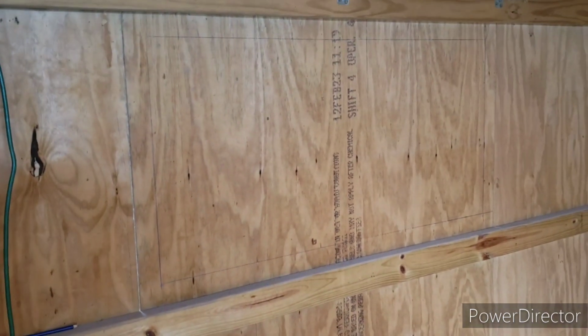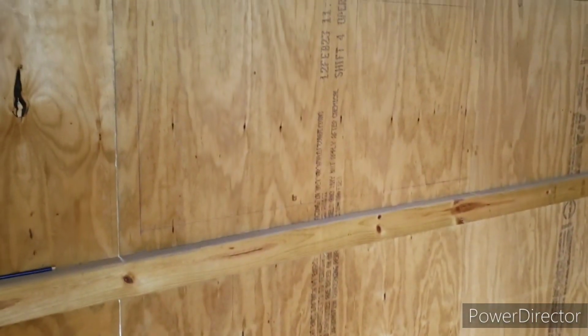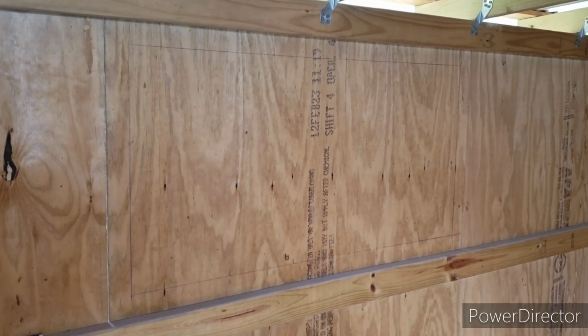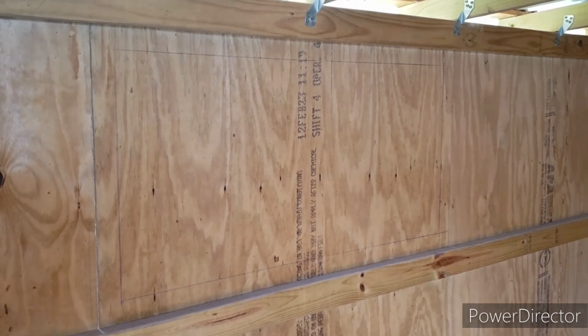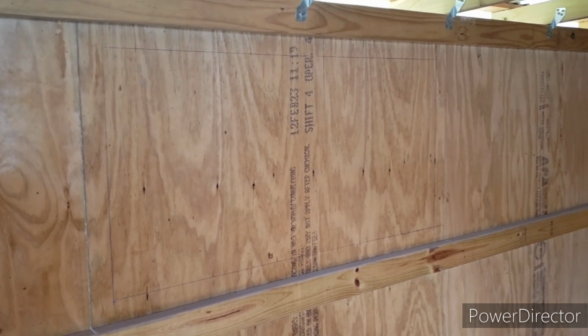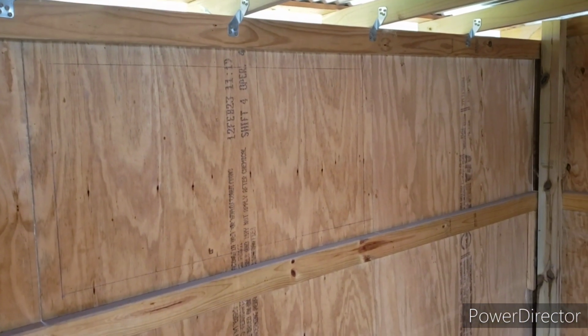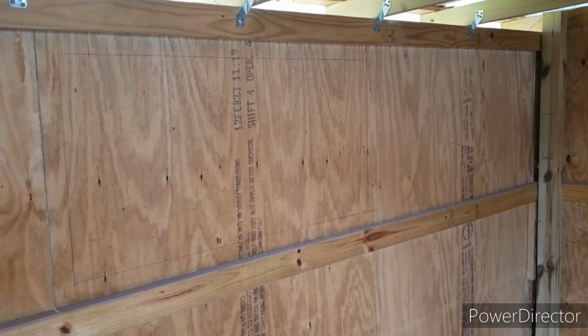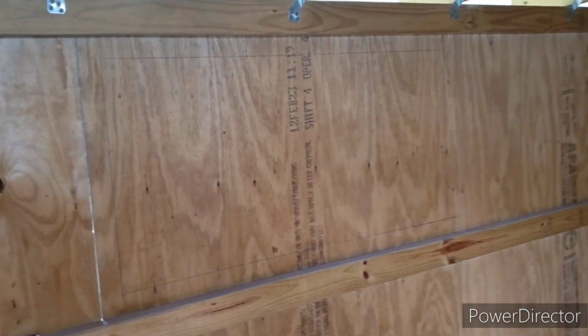So now I'm going to get my wire unraveled and ready to be put on, get my staple gun ready, and get everything ready, so as soon as I cut this square out, I'll be able to quickly staple the wire on and not have to worry about chickens jumping out. It would probably be wise to get all the chickens out, but I don't feel like fighting with them. So as soon as I get that hole cut, I can cover it with chicken wire. Then I'll transition over and do the one over here.